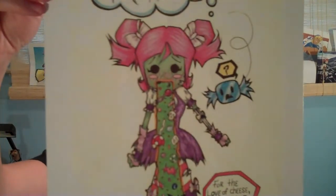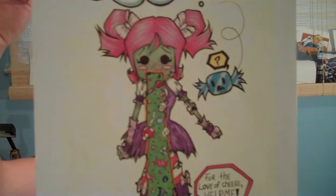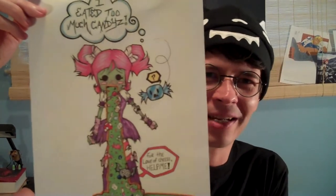Next I've got something from one of my favorite people — I just love her. Her name is Halo. She does the most adorable zombies. This one is puking candy. She's the most adorable zombie I've ever seen in my whole life. I really don't think I need to say anything about this one — I think this one speaks for itself.